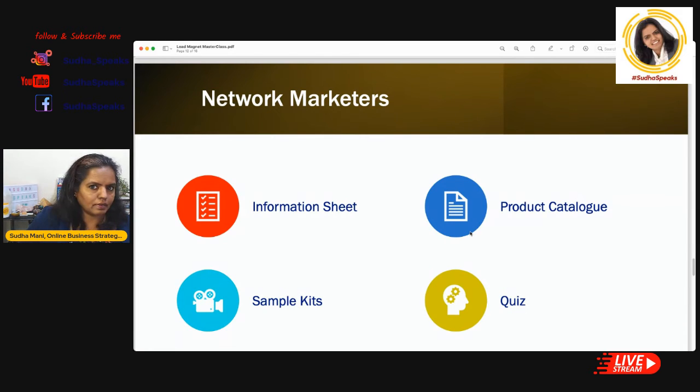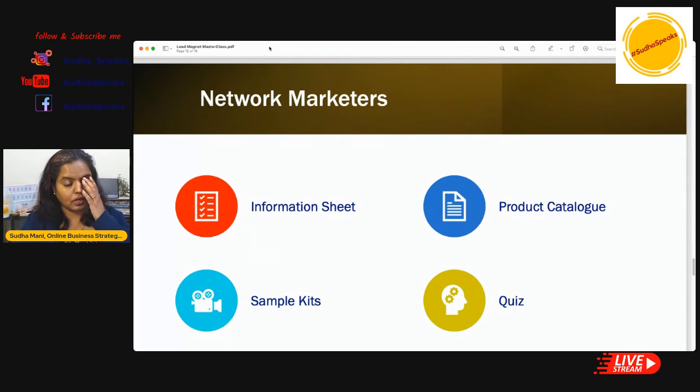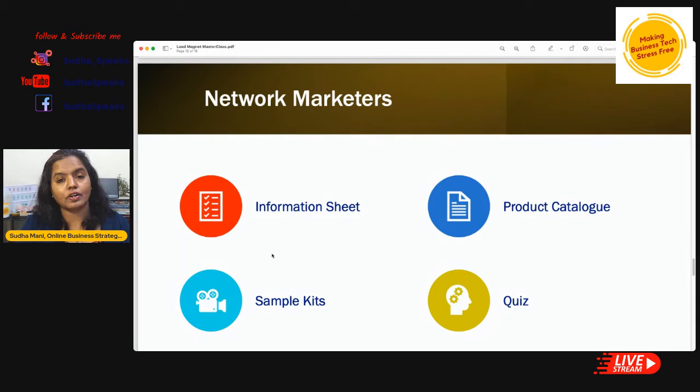So mostly lead magnets are digital products, but your tangible products like sample kits could be your lead magnet as well, where you could get their address to send their sample kits. Isn't it brilliant to get the address and send them a sample kit? It gives them the chance to use it before they buy. So that way you've got a lot more leverage.